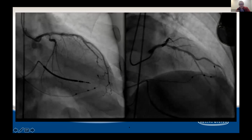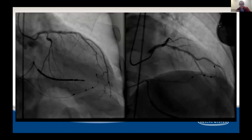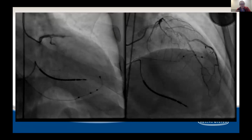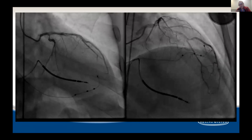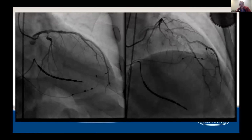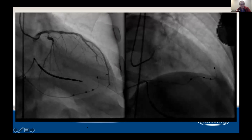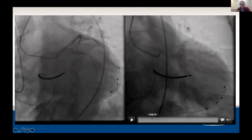Initially we're obviously seeing a lot of proximal calcification in the distal left main. In the first angiogram, the thing that's jumping out at you is this proximal circumflex lesion. As we look a little more, you see there's a mid LAD lesion right after that very large diagonal that's again quite calcified, right by that septal. We really don't see the bifurcation of the left main and LAD very well on the initial angiograms.